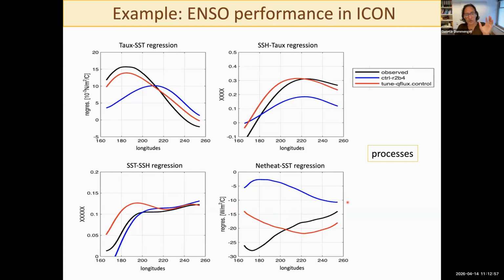Okay, what I've shown you in summary of this ICON model is that it's way better when it's flux corrected. This is actually surprisingly improved, more than I expected initially, because people have done this in the past with other models and they saw just small improvements. But this here is now a very substantial improvement in the performance by just flux correcting.